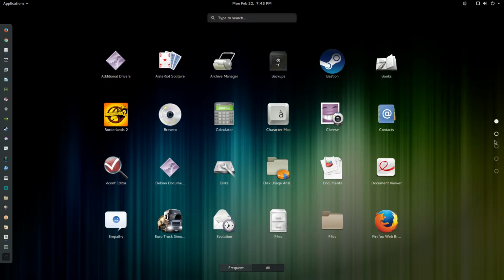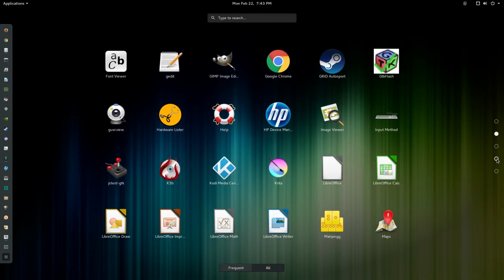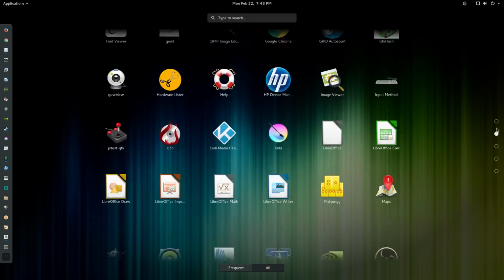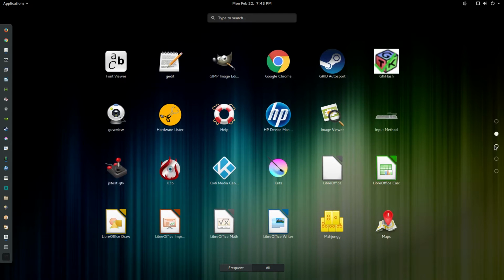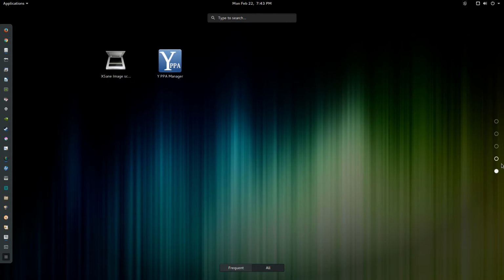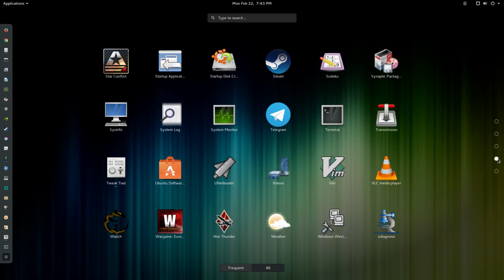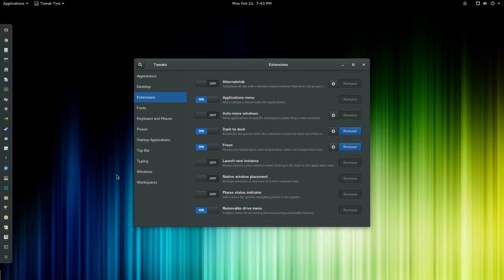You have these circles here, which are like a quick flick to a certain category with your listings of applications, and that tweak tool should be at the very bottom, initially, when there's nothing else on the list. So you should have only 3 buttons there on your first general install. But anyway, here's the tweak tool, which I already have active.